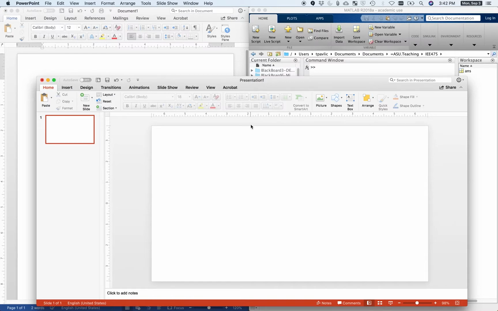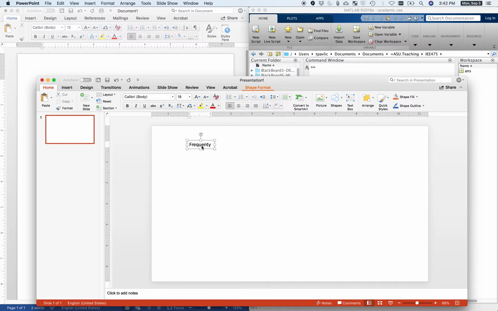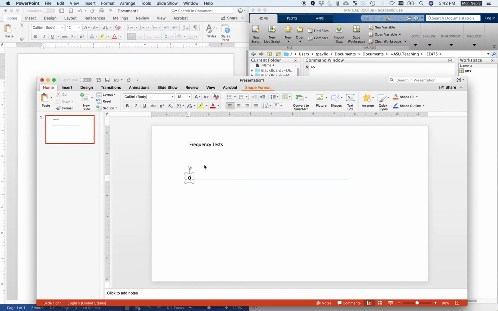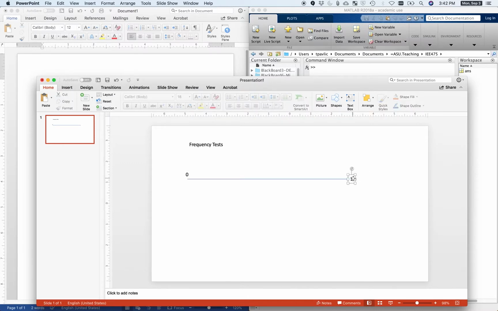The basic idea in any of these frequency tests, so I guess I can put that term here, these are frequency tests, is that if I consider a number line, I'll just draw a little number line here, and let's say that number line goes from 0 on this end to 1 over here on this end. If I'm drawing random numbers, I know those random numbers are going to come up in between 0 and 1. But I need to know, do they come up in the right distribution?